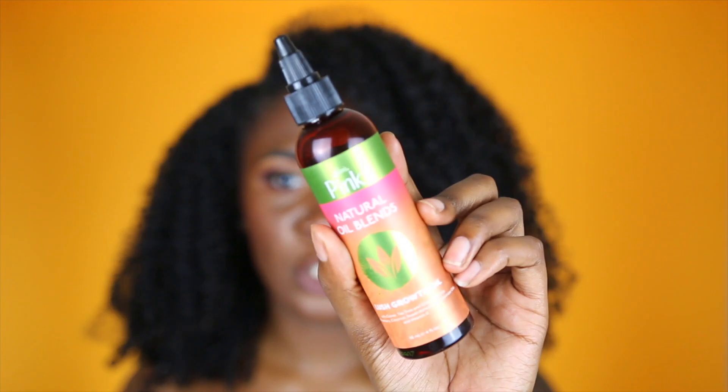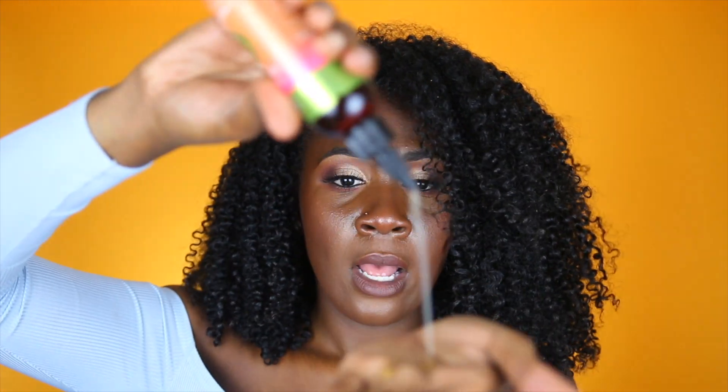This is day two with this wash and go — I did these curls yesterday. I'm going in with some of Luster's Pink, their growth oil blend that I like to use. The hair does have a cast, surprisingly. I did not think that gel was lightweight enough to cast. I'm going to be real with y'all — I did not expect my hair to come out like this. I wasn't expecting the hold to be this firm based on how everything felt texturally.